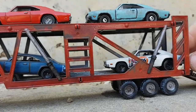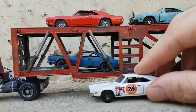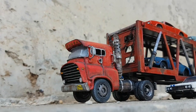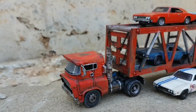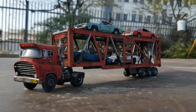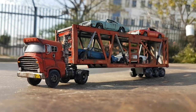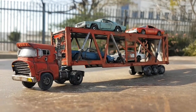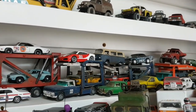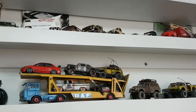And here's the car I've chosen to show you the size comparison. I didn't do any measurements, and I've used my free imagination for that. And I'm not too sure about the scale or the size, but I'm pretty sure that in comparison to 1:64 trucks, it is better than the ones that you can buy ready, like Matchbox or Hot Wheels. Here is the truck from another angle, and now I will show you my other trucks that I have. Some of them are custom made trucks, and some of them are old vintage Matchbox trucks.